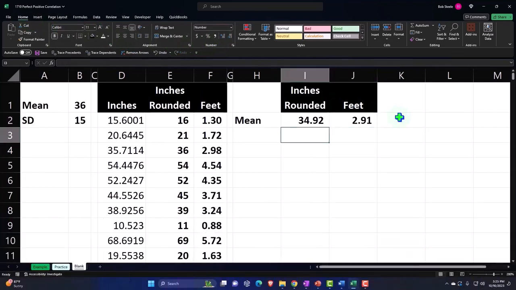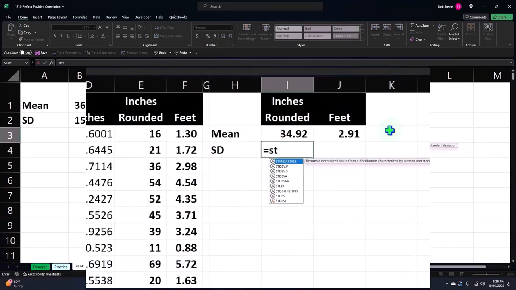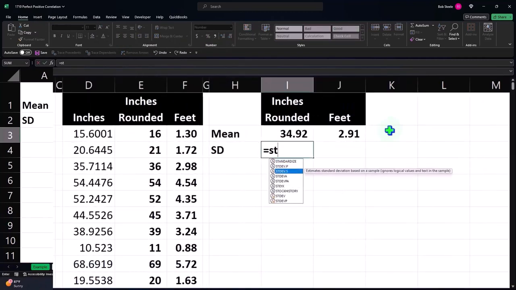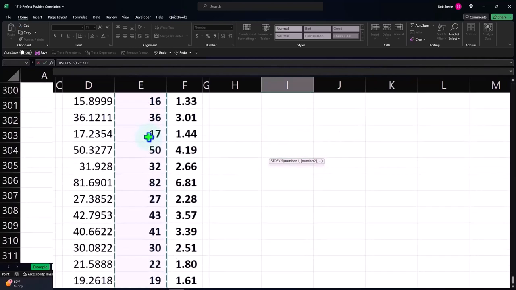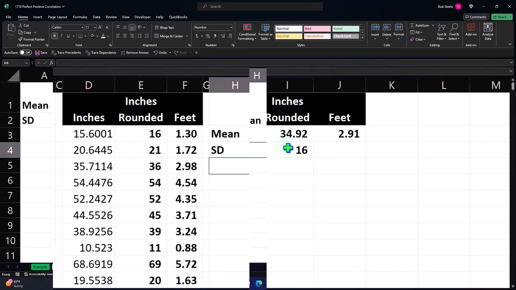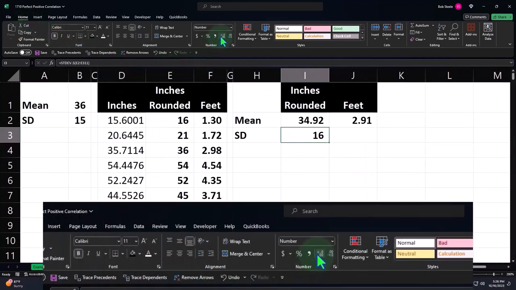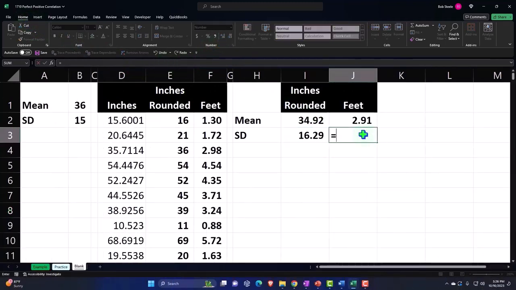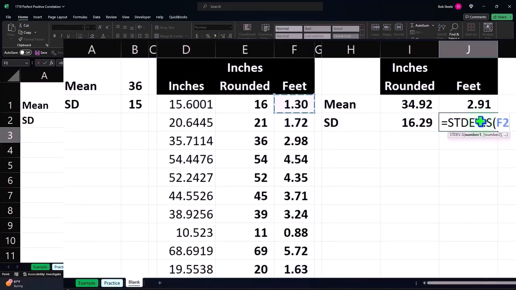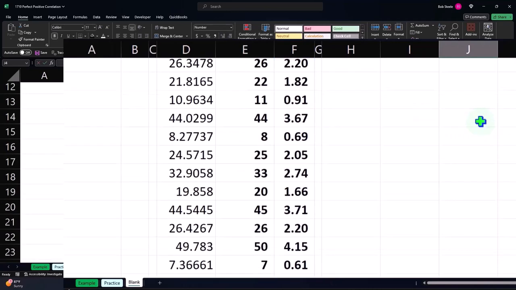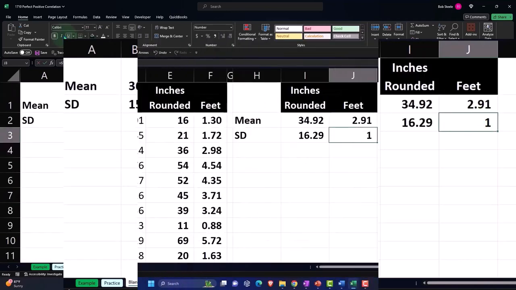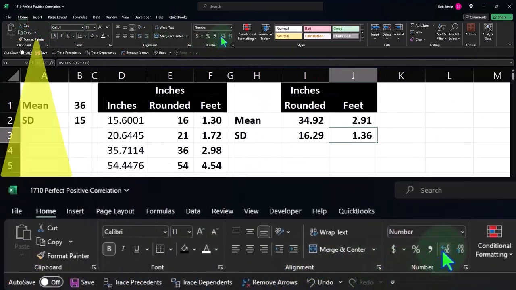Decimalize. All right, then we're gonna say this is gonna be standard deviation equals the standard deviation. We're moving to the sample this time. So S, not the population, standard deviation of the sample, tab. I'm gonna control shift down, picking that up, boom. Decimalize that one, home tab, number, decimalize. You can't recognize how they really are unless you can see the decimals. You need to see the decimals. You need to get under the hood before you know who they really are. Home tab, number group, decimalize.